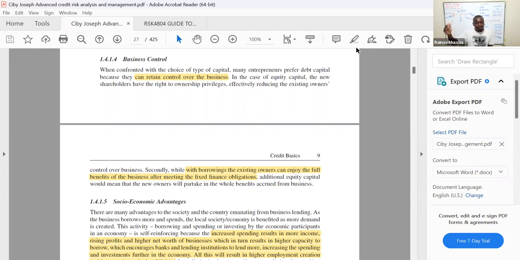And an increase in the number of shares means that there's going to be a dilution on the earnings per share of the business as well. And the dilution in the earnings per share can also result in the what? Dilution in the dividends per share of the business as well. But without having more owners in the business to finance the project, if they utilize debt financing, which is the use of credit, it basically means that the earnings per share and the dividend per share are going to remain at a level, mainly because the number of shares is going to remain constant as well.